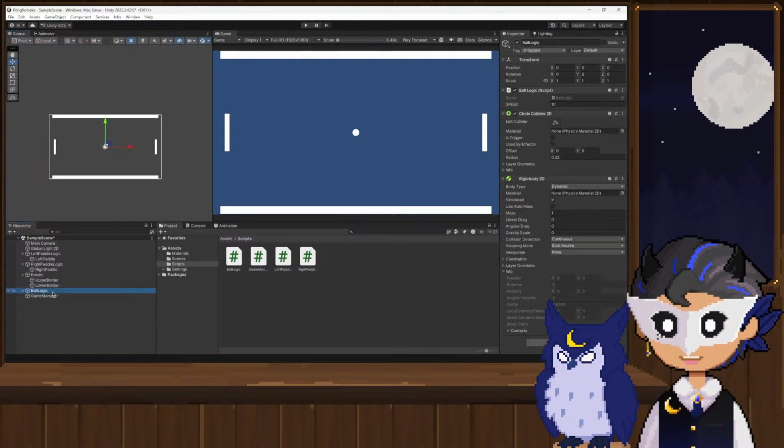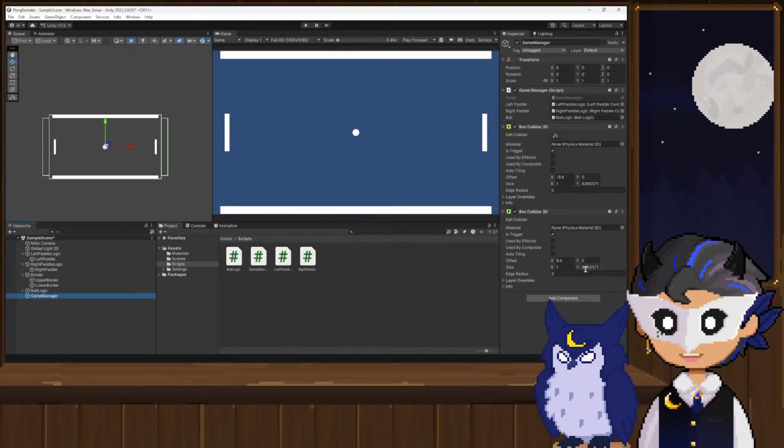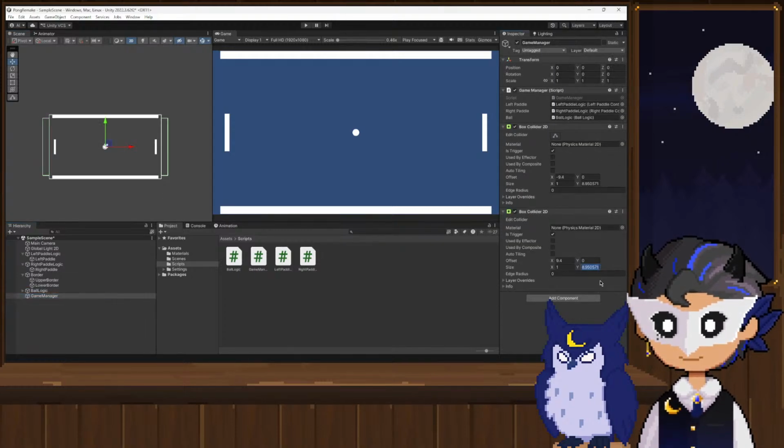That's two colliders. I should probably make them taller, actually, when I think about it, because if it goes at a weird angle, it'll clip the sides, and I don't want that. So just put it at 12. Absolutely safe.